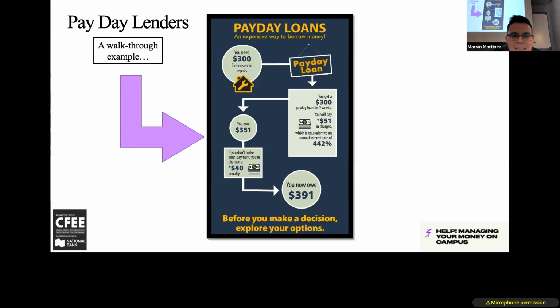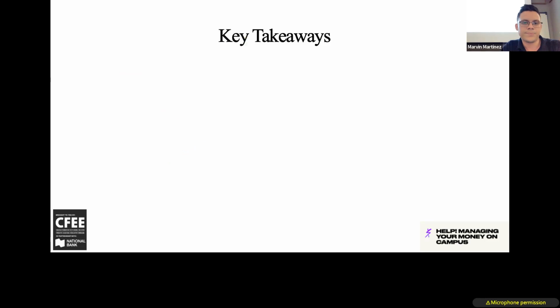If you can see in this example, at the end of the year, you're going to pay 442% of interest. So be really careful. Just go to your bank. If you don't yet have a credit score, just go with your parents or with your friends, or work on your credit score. And when you have a good credit score, you can get a better deal. If you don't have a credit score, of course, the only one that's going to give you that money is a payday lender, but don't you ever go there.